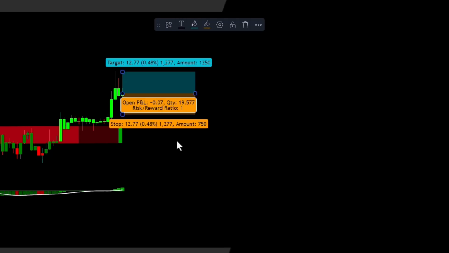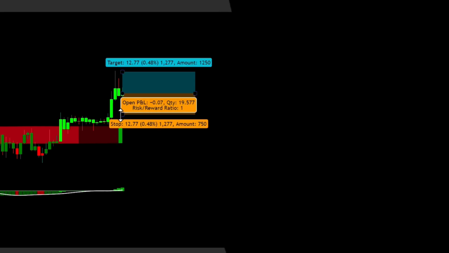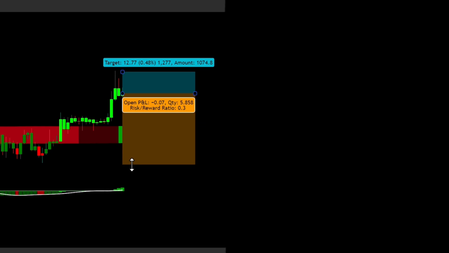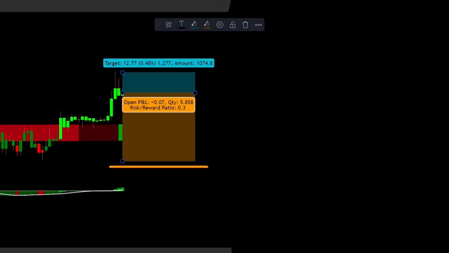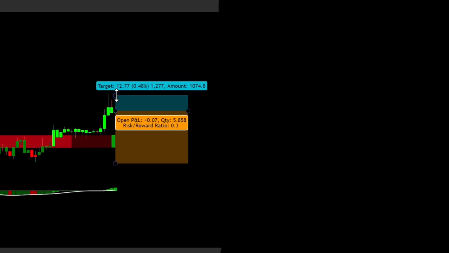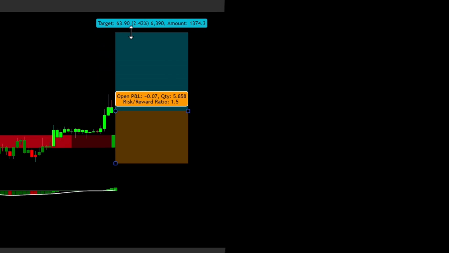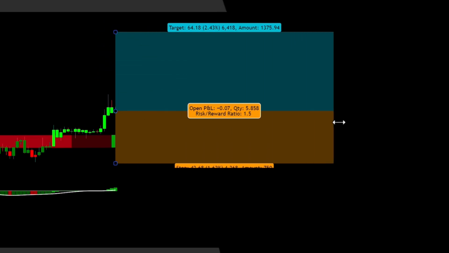Next, check if the closing price of the signal candle is above the bright green market bias line. If it is, that's a solid sign that the market has a strong uptrend and it's time to open a buy trade. For risk management, set your stop loss at the lowest point before the price starts climbing again, or use the market bias line as a guide depending on the market's mood.